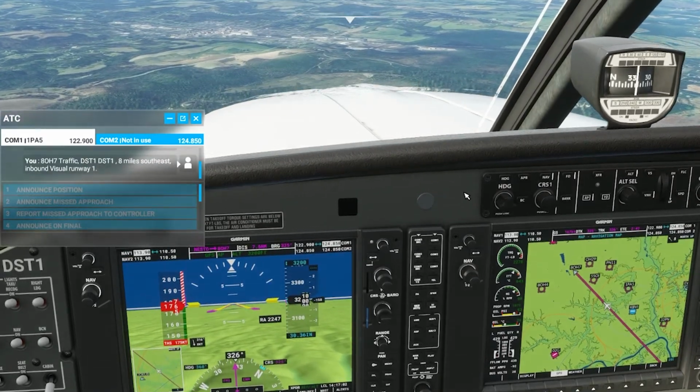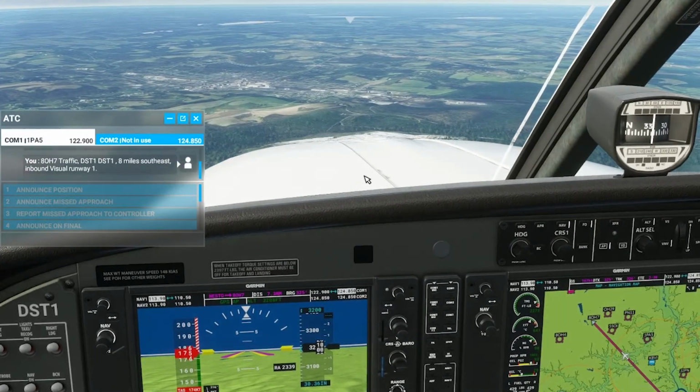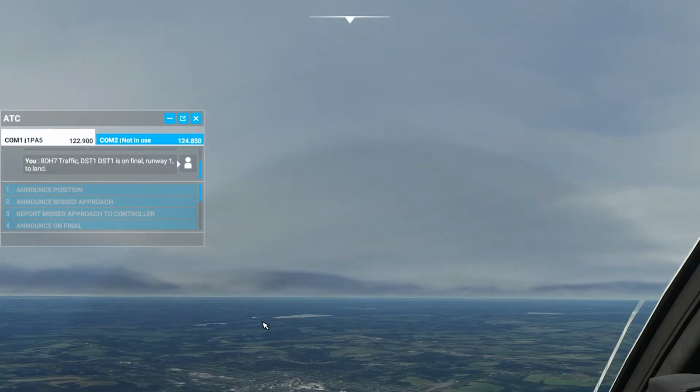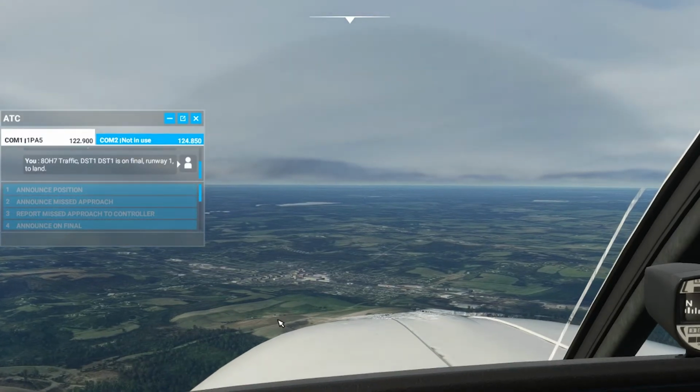At Oscar Hotel 7 traffic, DST 1 Delta Sierra Tango 1, 8 miles southeast inbound visual runway 1. At Oscar Hotel 7 traffic, DST 1 Delta Sierra Tango 1 is on final runway 1 to land.